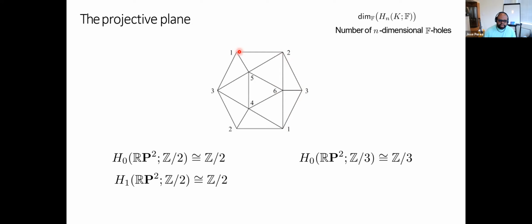It's a closed loop. And what you have to somehow convince yourself is that that loop doesn't bound anything. It's an honest to God hole inside of RP2. It turns out that that hole disappears if you change the field of coefficients to Z mod 3. So if you change the algebra, the hole suddenly goes away.